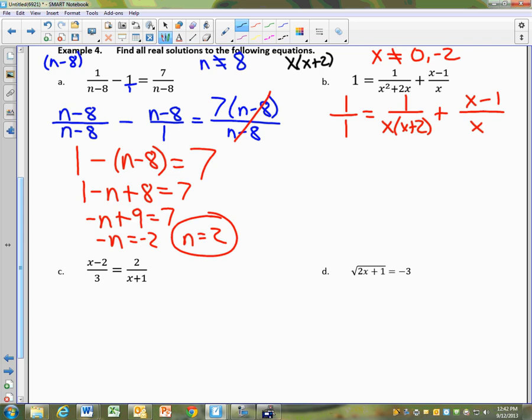Now, a lot of people get confused. They go right to adding and subtracting fractions. And here's what a lot of people want to do. They want to say, well, for this one, I'm going to multiply the top and bottom by x times x plus 2. And for this one, I'm not going to multiply by anything. And for this one, I'm going to multiply top and bottom by x plus 2. Don't do that. That's not what we're doing. We're going to try to get rid of the denominators, not add to them. So just take what the common denominator is and multiply it through the top.